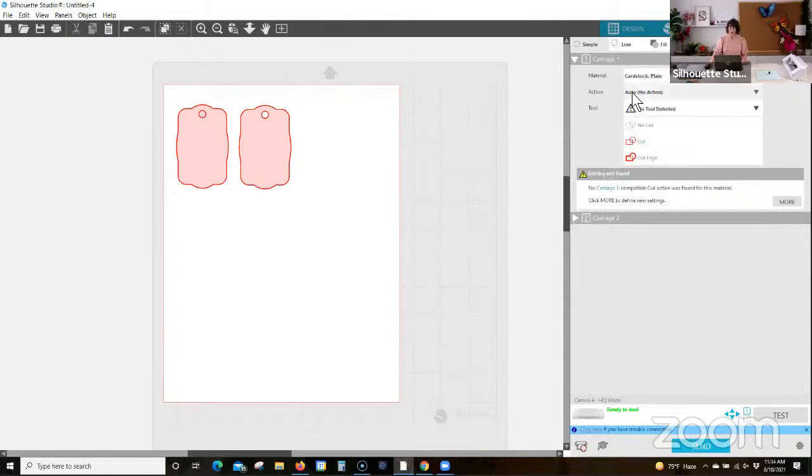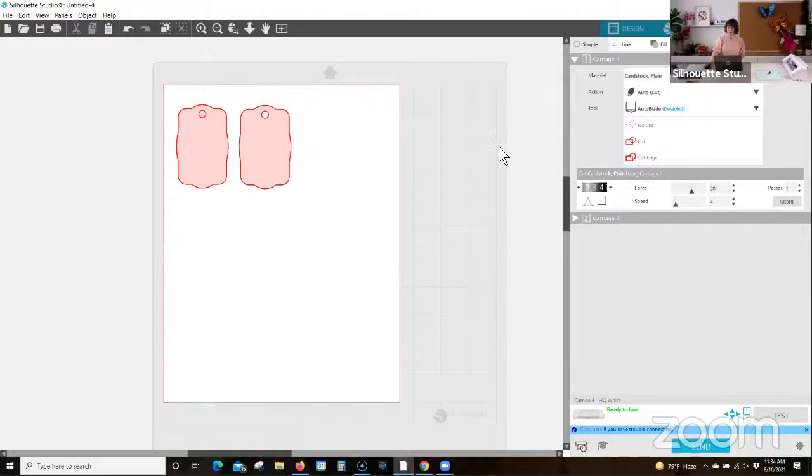And then also with the Cameo 4 or Portrait 3, I need a tool installed. So my choices won't completely show until I've got a tool in there also. I'll show you that in just a second, but I want to stay on the software briefly. So just know that I'm putting my Cameo 4 cutting blade in there, my auto blade. Okay, and so now it detects my tool and I can choose my material and it will give me options to adjust.